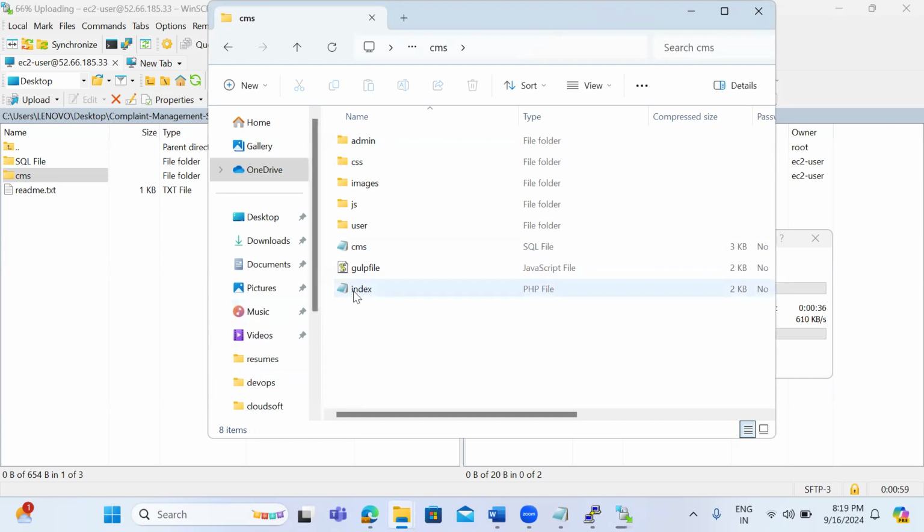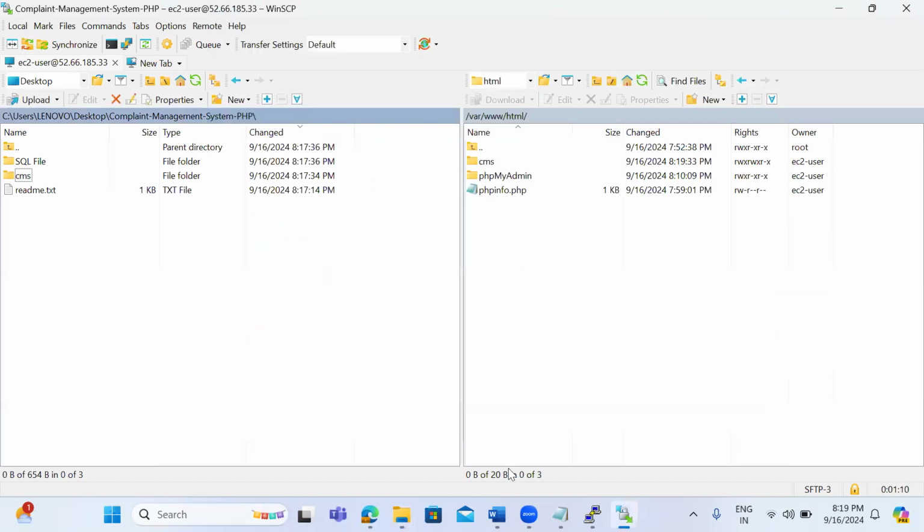By default, the index.php file will open. Previously index.html used to open, but now this index.php file is going to open for us.